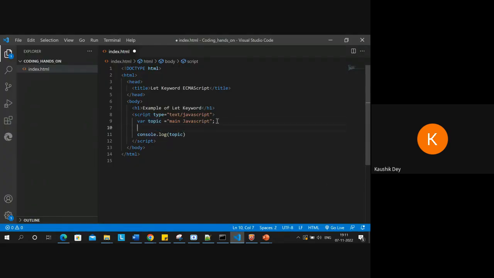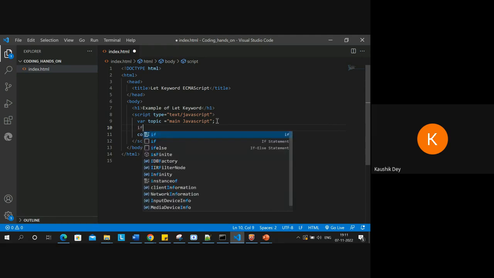Now, let keyword, what is it? It's a block scope, right? Inside the block, it will work. We will write this thing.